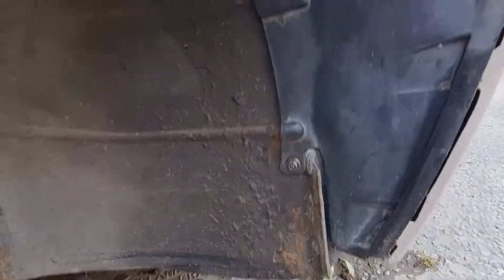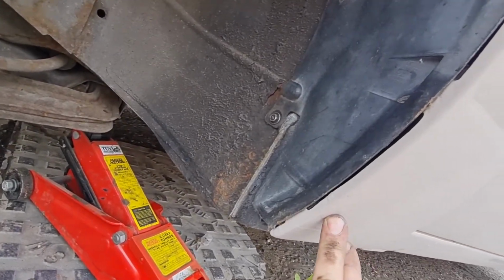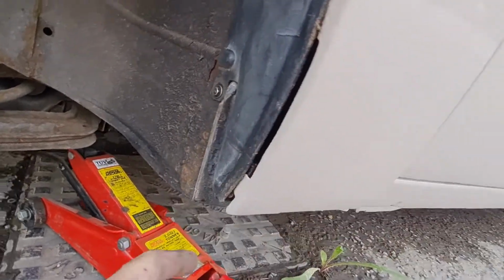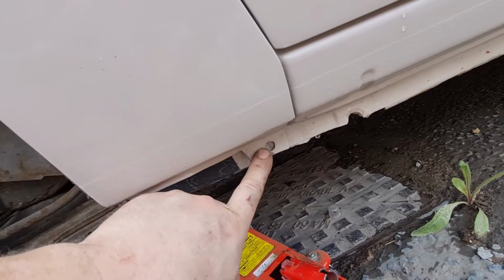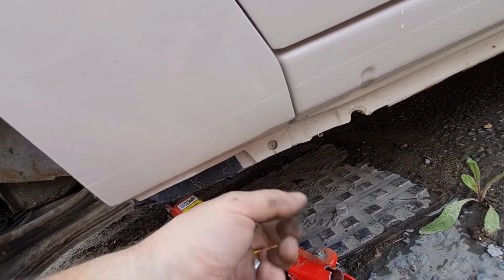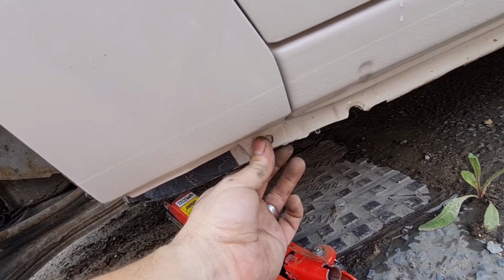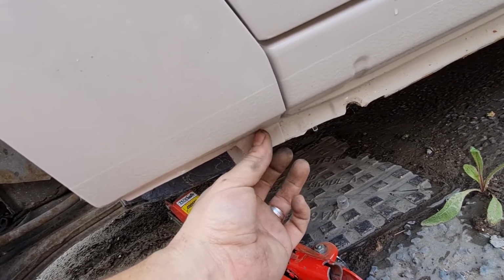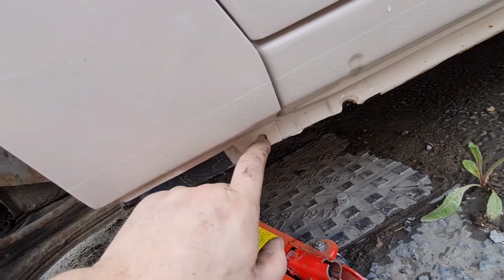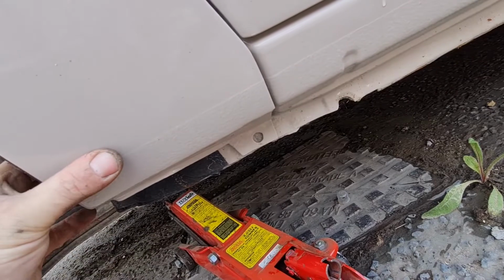Next thing we've got to do while we're here is, as you can see, this wing needs to be sitting in a little bit like that, and that is because when we put the wings on we didn't put the bottom bolt back in, because the new seal needs a hole drilling in it to go into the original hole behind, which is where the wing bolts through to. So there's a hole in the inner seal which is obviously there from new, so I need to go in from that hole and drill a hole through the new panel that we've put on, so I can then bolt this in to the right place, and then that will hold the wing in nice and tight.